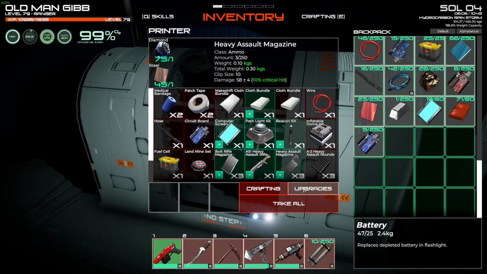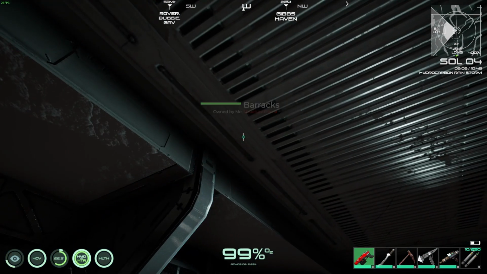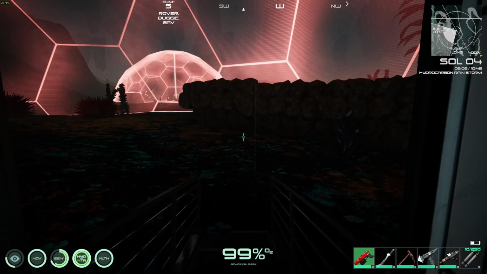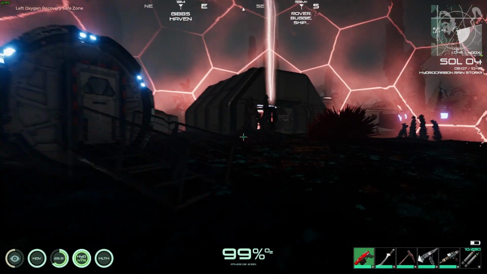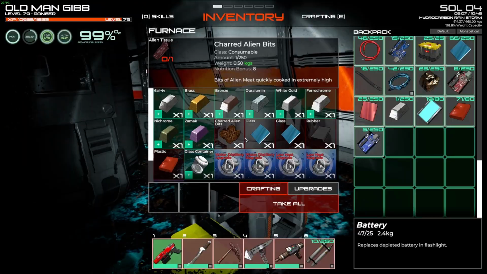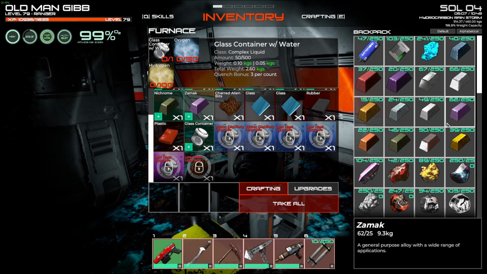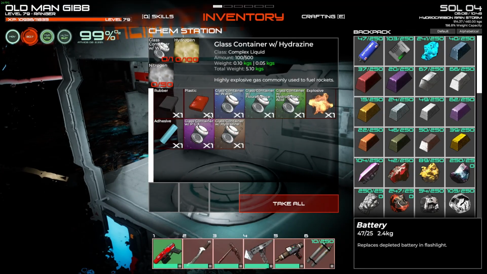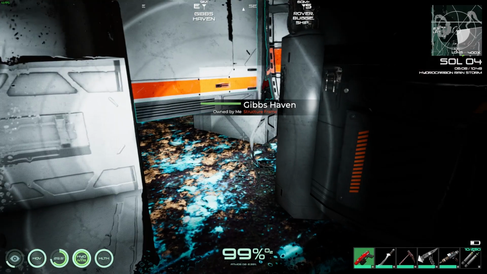What is that sound? That sounds like something flying over the top of us. Plastic, right there. I need plastic scrap. I don't have any plastic scrap. Hydrocarbon solution. Okay. So I've got to go get hydrocarbon solution. All right. Anyhow, we are going to call this episode.